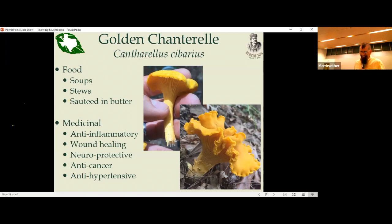How about the hill country? Okay, the question, how about in the hill country? So the golden chanterelle, I have not found in the hill country. They really need oak forests that are wet and acidic soil. Yeah, since this is the Houston chapter. Now, actually, okay, wait. The golden chanterelles are found all across North America, but in wet oak forests. So hill country doesn't have a lot of wet oak forests, but other parts of New York, Minnesota, Iowa, Florida, and places like that, you'll find them up there.